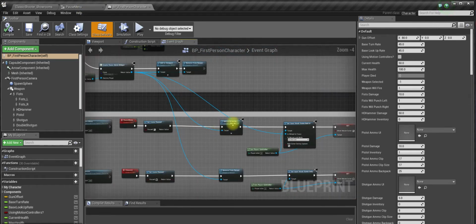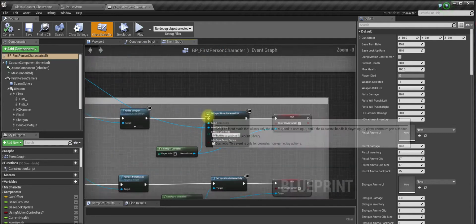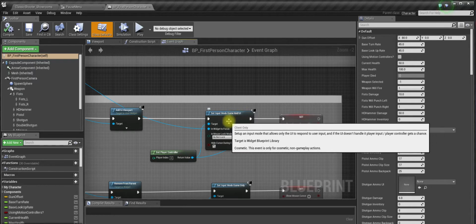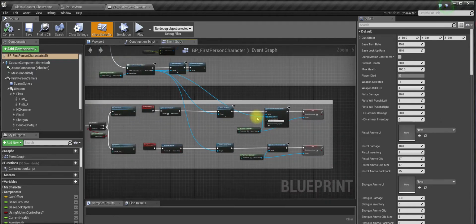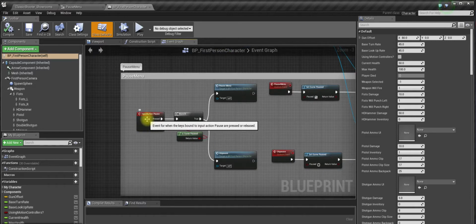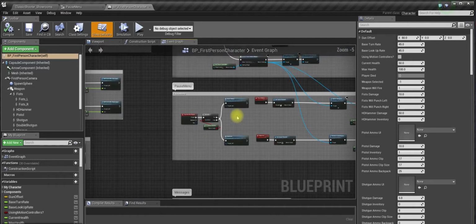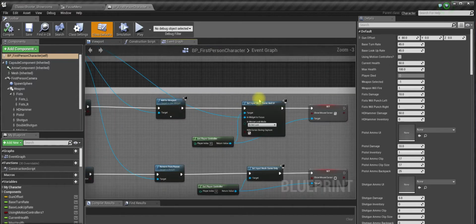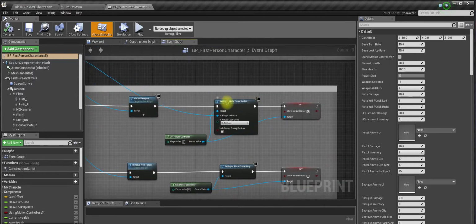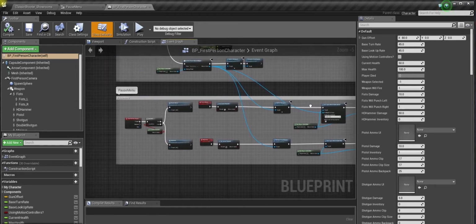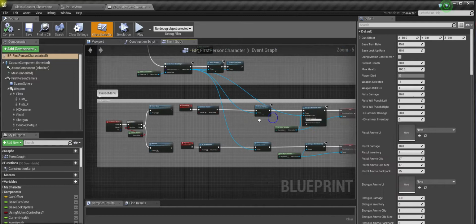So we add it to viewport. We set input mode game and UI. We need both because we want to have the possibility to unpause the game with the same input. If we set the input to UI only, then we will not be able to use our input action.